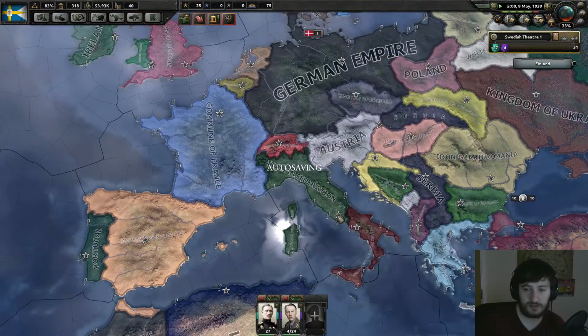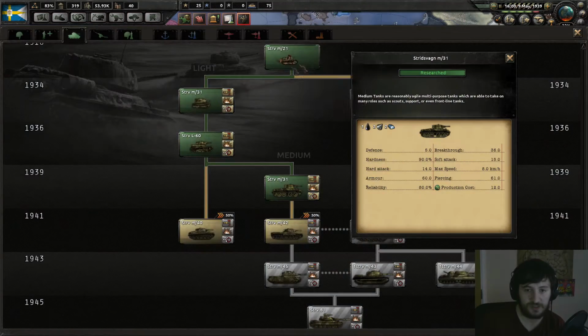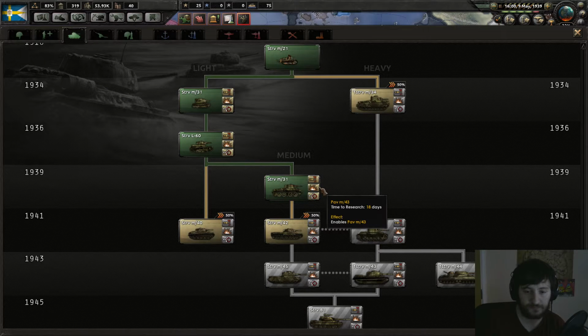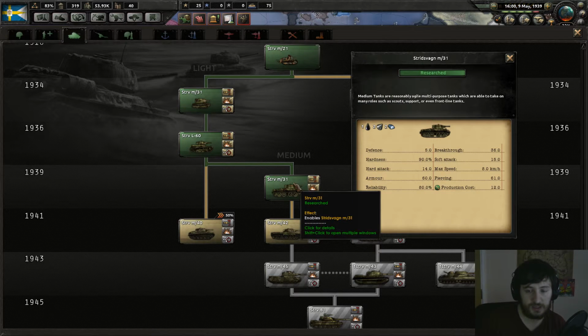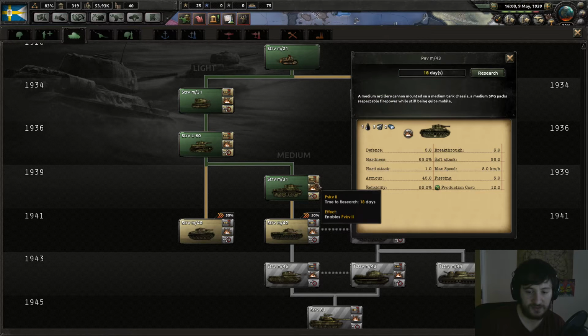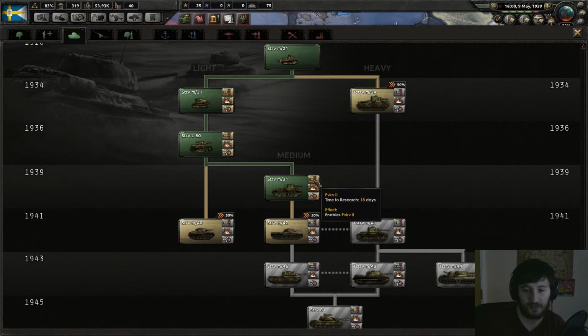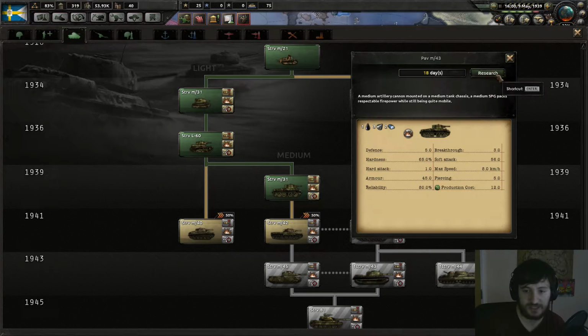Alright. Anyone else at war? The Communist of France. We don't have any idea of their focuses, so we're just going to leave them alone. Unfortunately, we're going to have the full research time for 41, but what are you going to do? I would like to put the soft attack on these guys. That'd be really nice if I could start putting soft attack. But let's not research. Well, no, we're going to have to do it anyway. Not tank destroyers. We're going to want medium artillery cannon mounted on medium tank chassis.